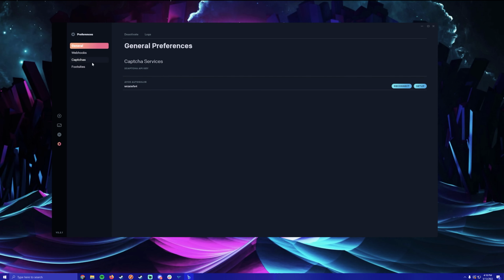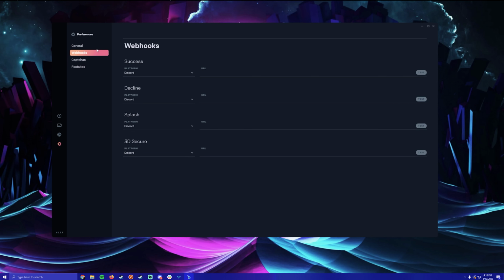So the first thing you're going to want to do is come to webhooks and set your webhooks. Now you can use Slack if you want. I don't. I'm in Slack just because that's how they have their server instead of Discord. They have a Slack, so I'm in there to talk and keep up to date with what's going on. But I still use Discord for the webhooks. So create your webhook, paste it in here. You can test it to make sure it's working, and then you're good to go. Just search on YouTube how to create Discord webhook. It takes like 2 minutes, if that.